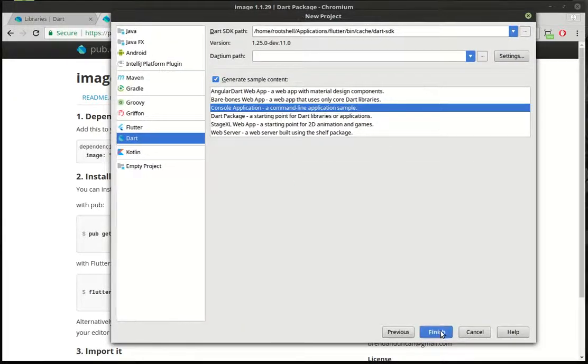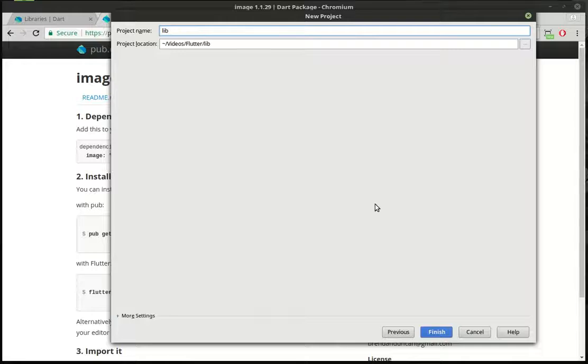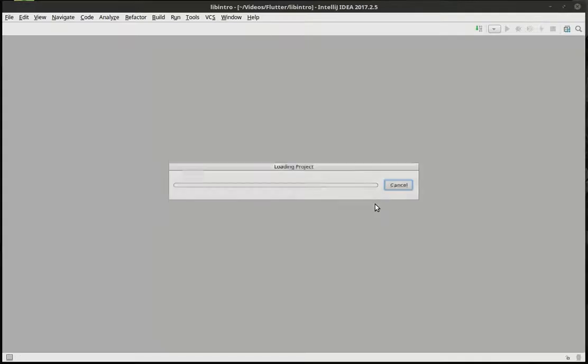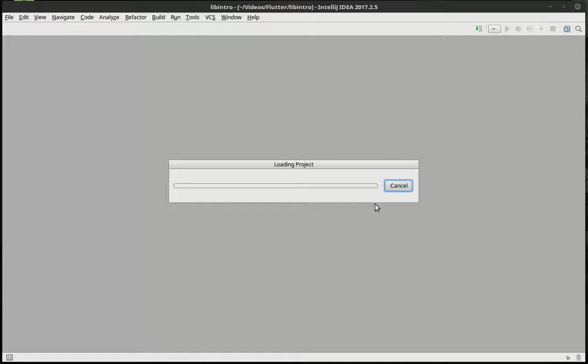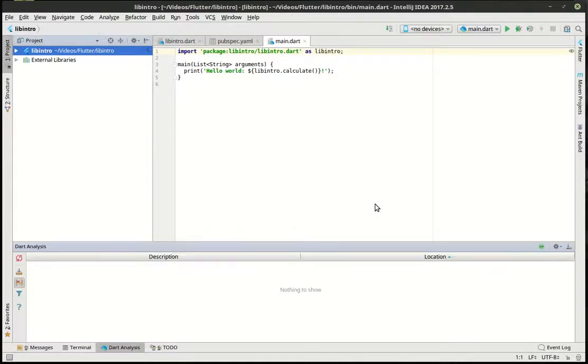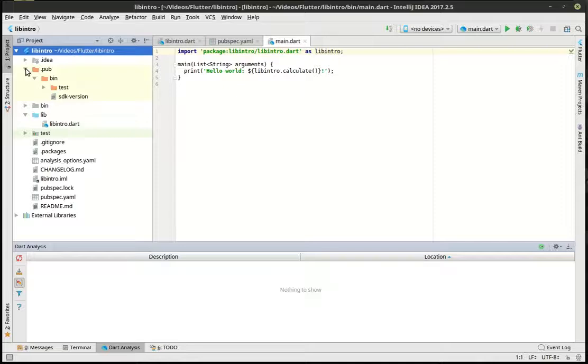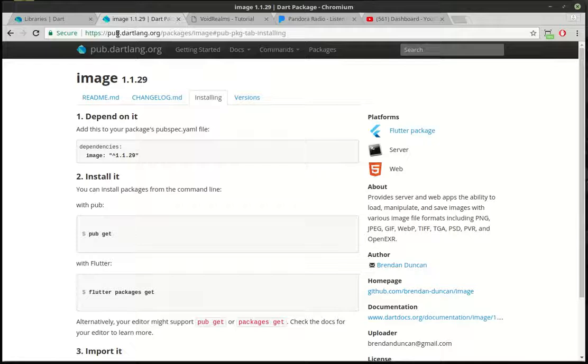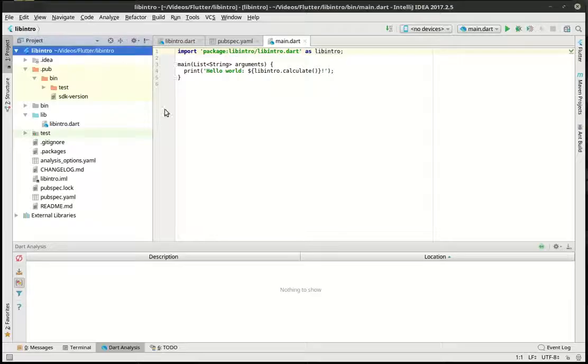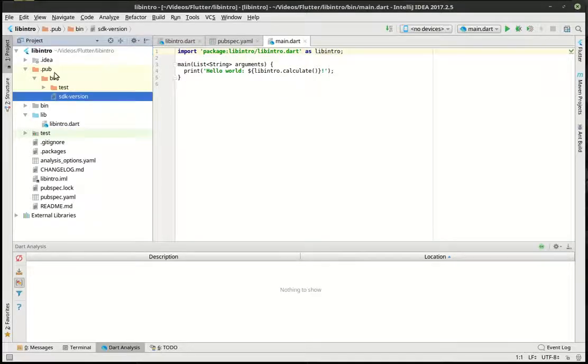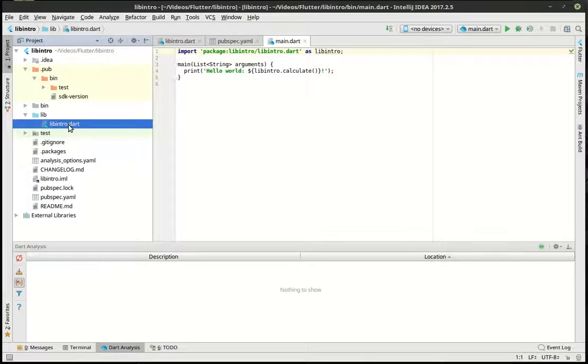We're going to make our console app. We'll call this lib intro. Why, I don't know, just because I couldn't come up with a better name. All right, so now that we have got this, a little bit of explaining what's going on here. You can see how we have this folder lib and we have this folder pub. When we use something out on the public, i.e. in pub dart, it actually goes in here. And you'll see that in future tutorials. What we're going to be working with is right here and in the built-in libraries.